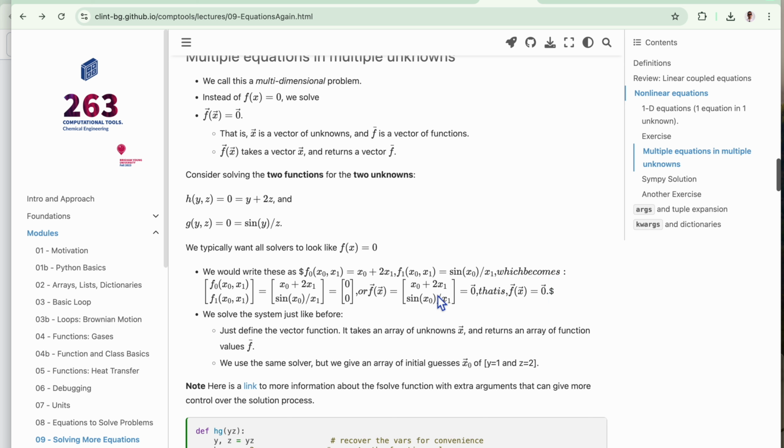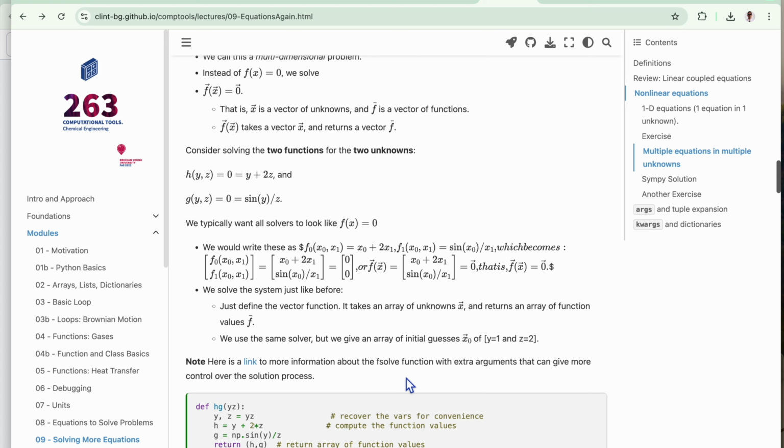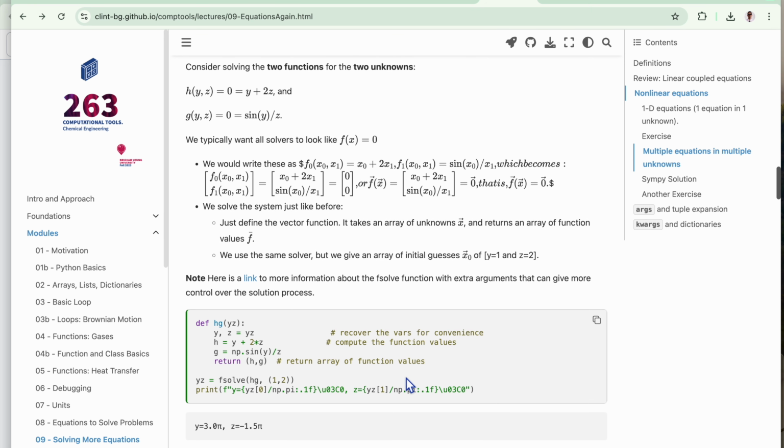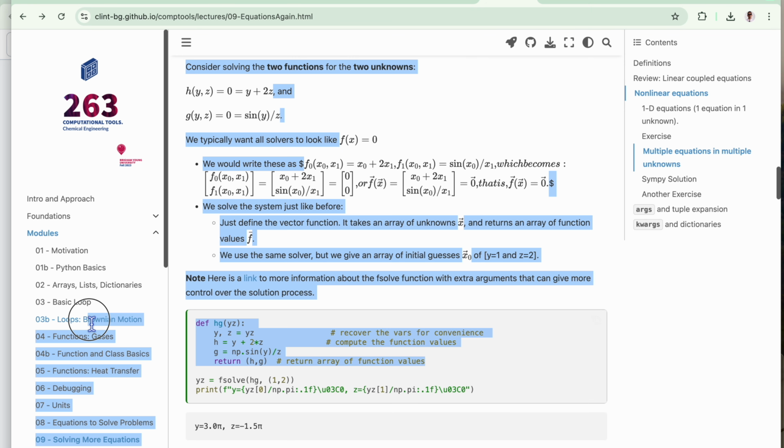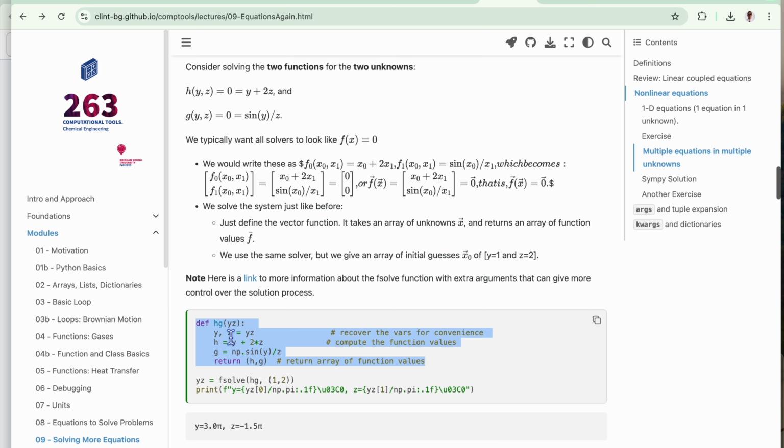or like this. So we can solve them just as before, where we define our function. There's our function definition. We can pack it so it's a tuple, and then we can pull it apart like so. YZ is a variable name, and it's a tuple, so you'd feed it the guess values in a tuple like right here.